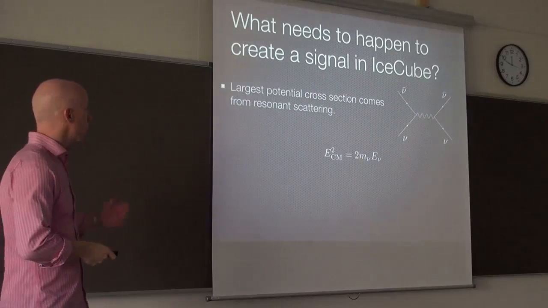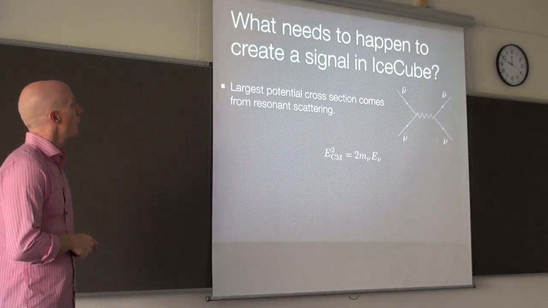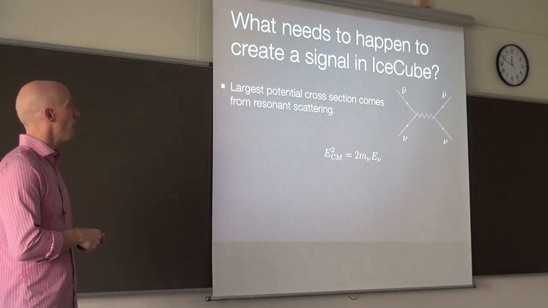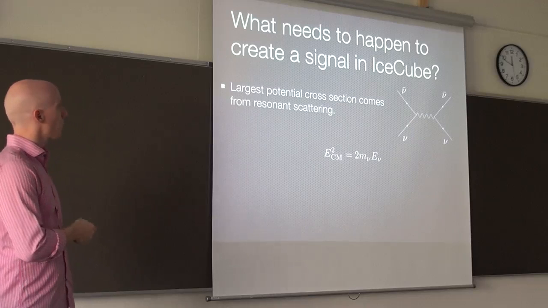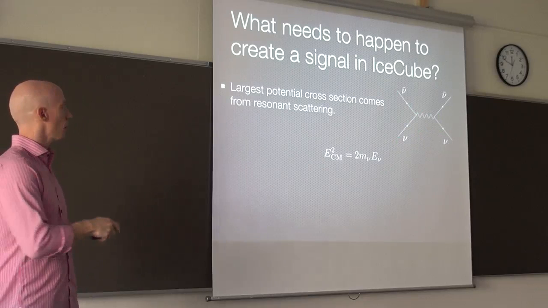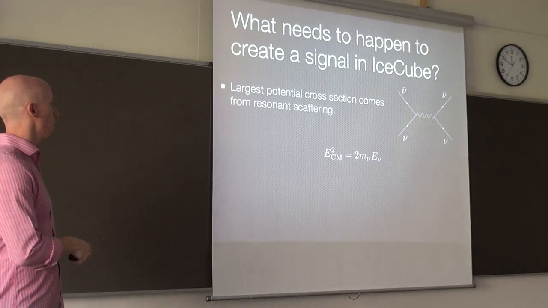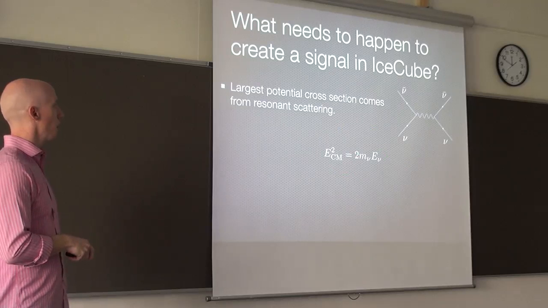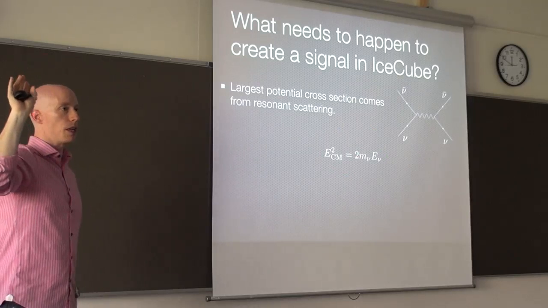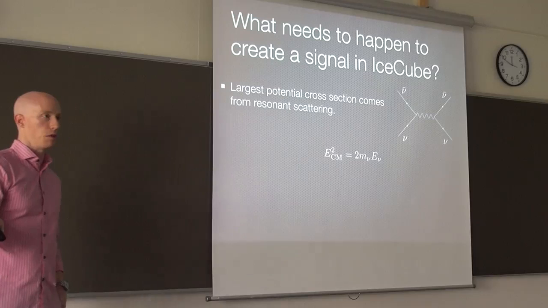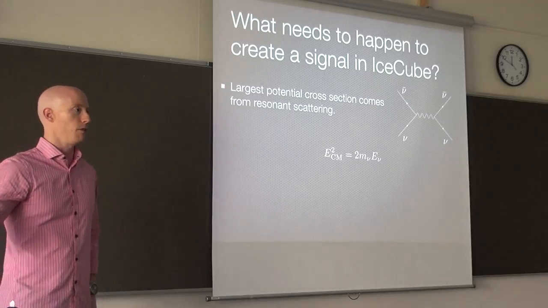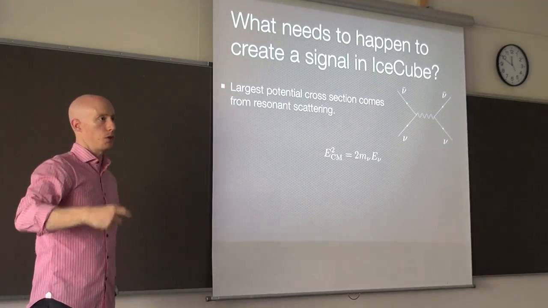But what energy ranges are interesting for us? The largest cross-section that you're going to get out of having some massive mediator allow neutrinos to talk to one another is a resonant cross-section. Neutrino antineutrino makes a mediator on shell that then decays. That happens when the center of mass energy is the mass of the mediator. So a high-energy neutrino propagating over cosmological distances, most of the neutrinos that it meets along the way are going to be relic neutrinos left over from the Big Bang. There's 336 of them per cubic centimeter, and there are gigaparsecs to travel. That's a lot of neutrinos in between the source and yourself.